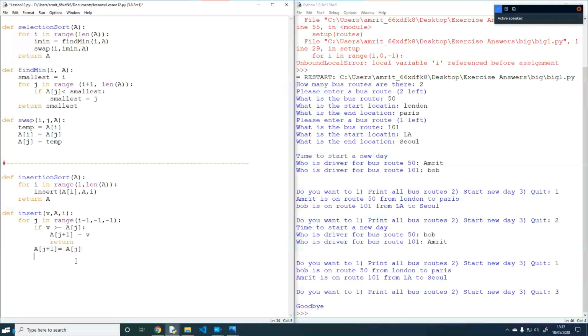There is one thing we haven't considered, and that's if we reach the beginning. So if we go through this for loop and we haven't inserted the value, that means we need to insert it into the beginning, and we just need to manually do that. So the first thing in the array is going to be v. So kind of think of this for a sec. This is insertion sort done.